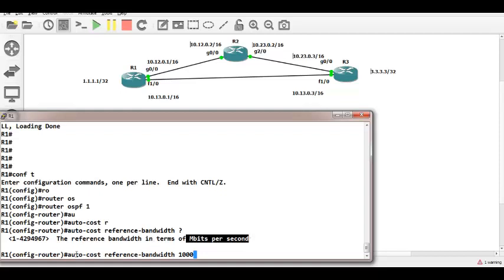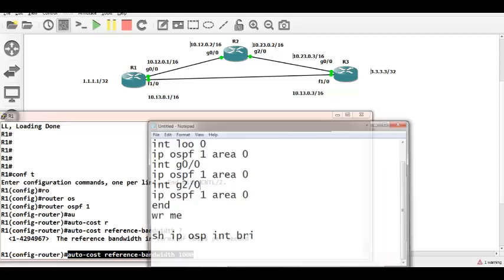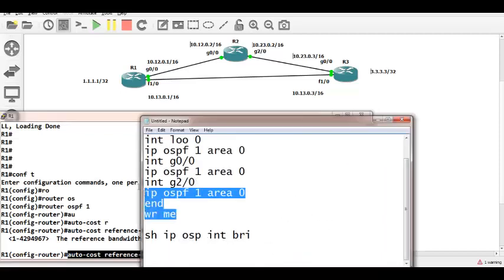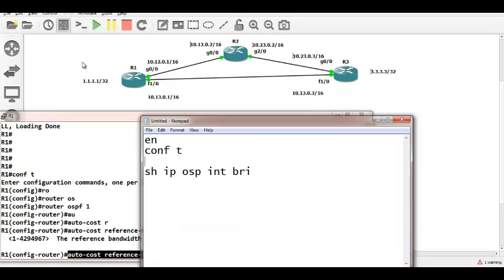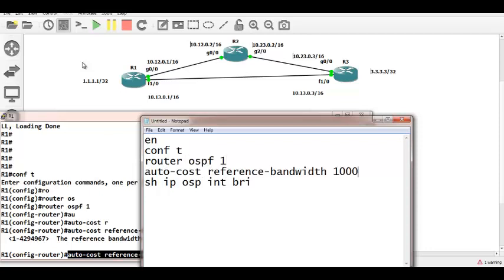Now this needs to be done on every device. So I'm copying this to a notepad. Enable, config terminal, router OSPF 1, and write to memory.